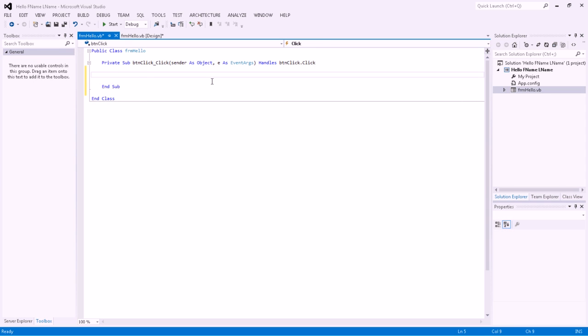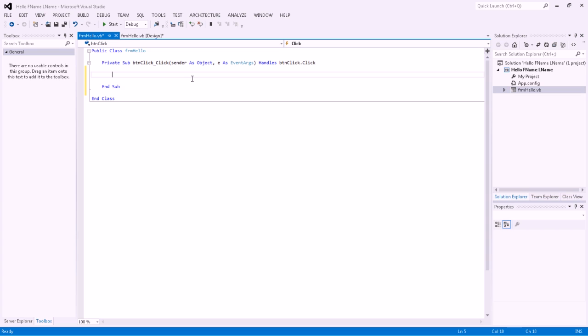So now we're just going to open up the code and we're going to look at this side of things. So all we need is we want the user to be able to enter in two things, their first name and their last name. And then it's just going to give them a message saying hello, first name and last name. So it could be hello Bob Jones. That could be the message, so that's what we'll go on.